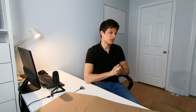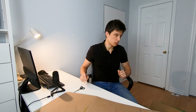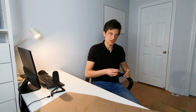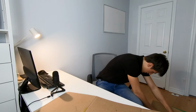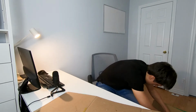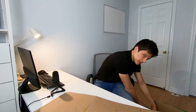Okay, so we're continuing to unpack the four-stroke engine kit that I've received. We got the engine out. We've seen how oily it is. So we're gonna move to the other box. There are two big boxes where the rest of the stuff is, like a throttle body, the fuel tank, and other cool stuff. So we'll open that up and see how it looks.